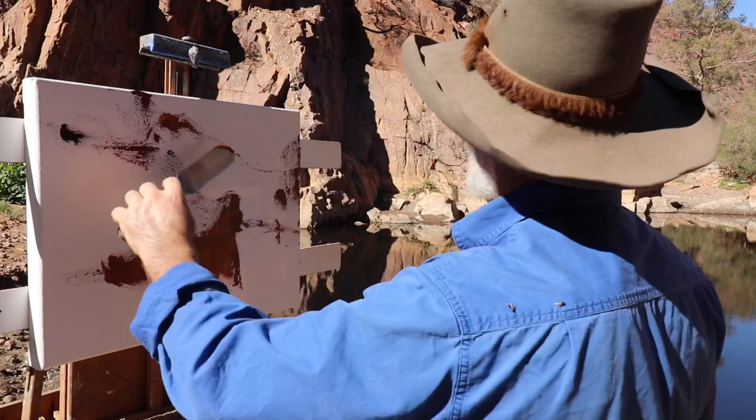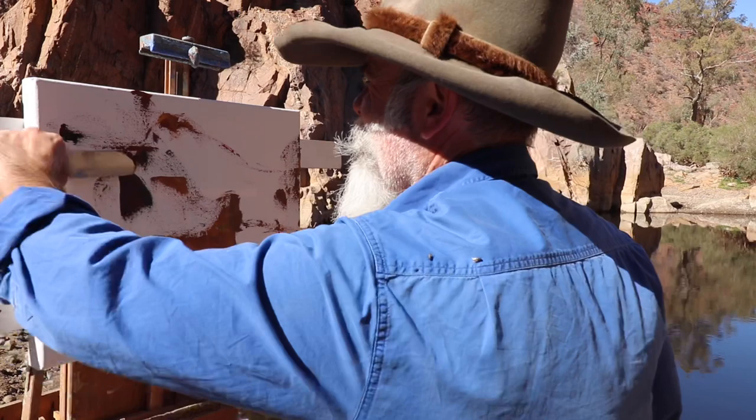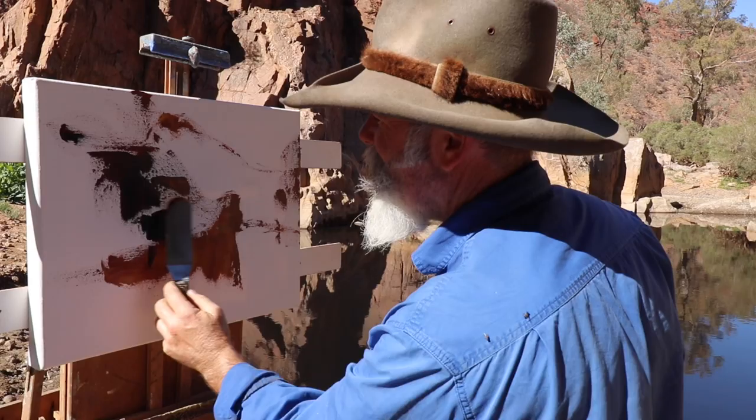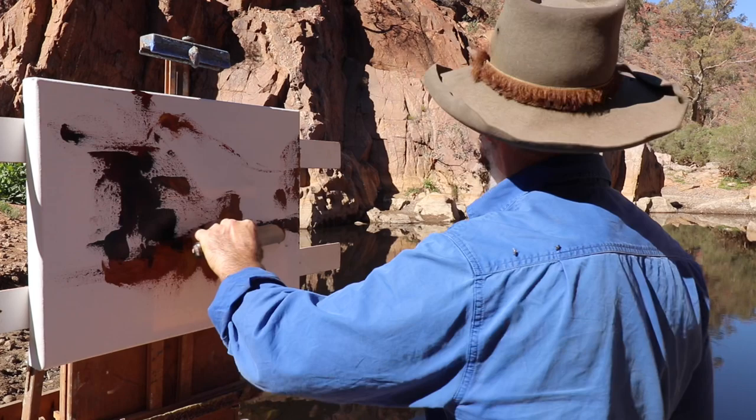Go for a bit of ultramarine blue there as well. Magenta. Stick a few darks in. Might stick some of the darkest darks while I'm at it now. With a alizarin crimson and some viridian green makes a really good dark. Just put some darks in to get things started.